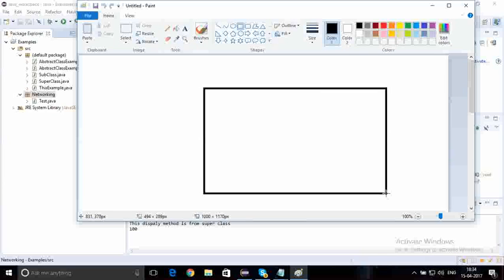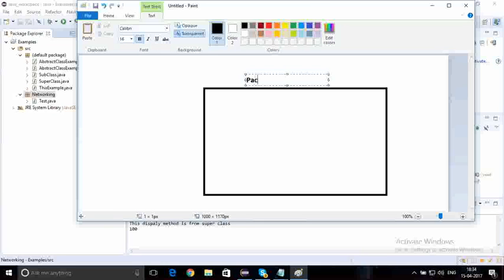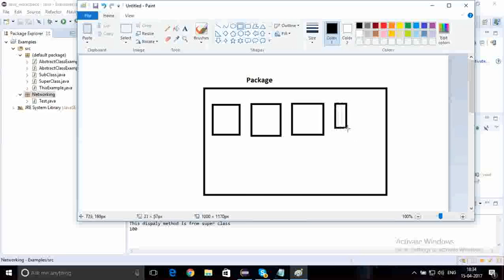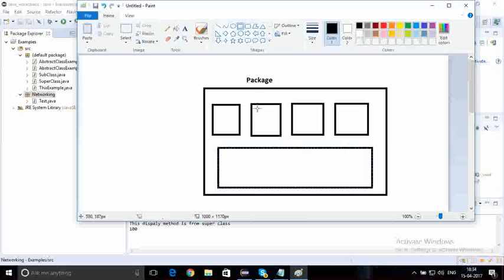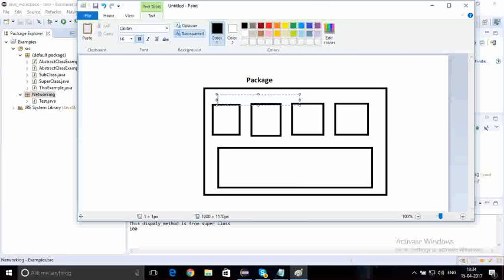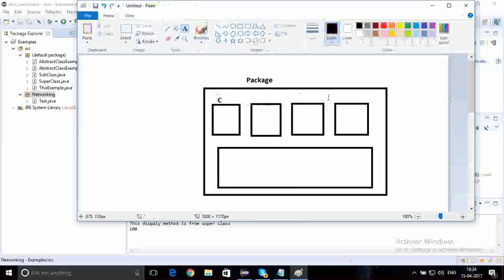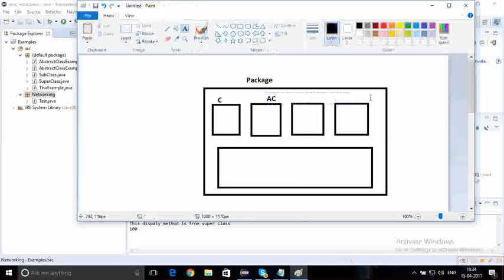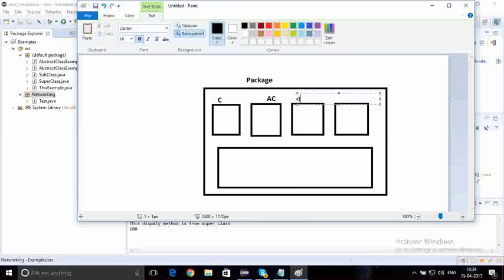Inside a package we can have multiple classes: C means class, AC means abstract class, and then another one, interface.